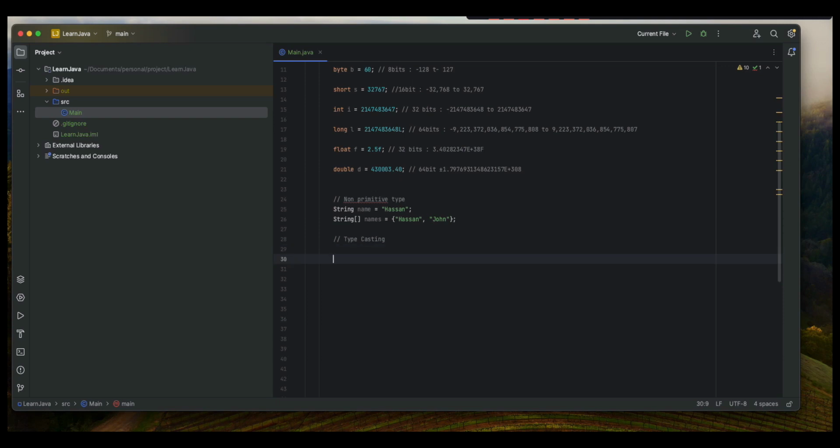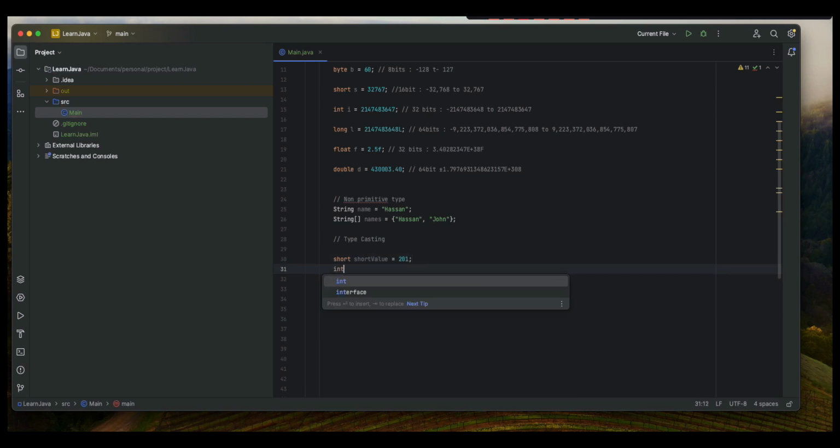let's start with integer value types. Let's say we have a short value. Let's give it a variable name, shortValue, say 211, and we have an integer. We declare another integer, intValue, to be equal to shortValue. So basically, what we've done here is what is called implicit typecasting.